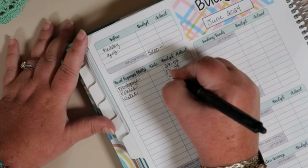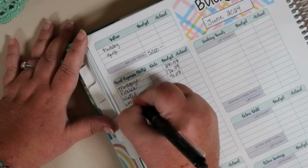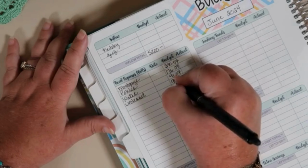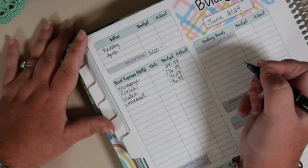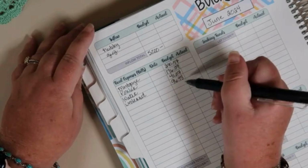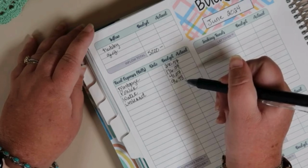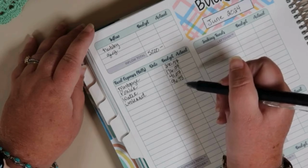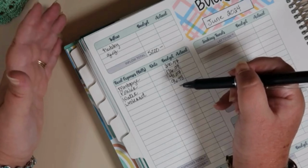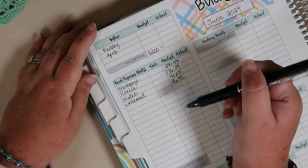So $41.07 for our water. Our internet is more. It is $96.98. Y'all know my internet always runs like $88, $89. They done added me a home phone on here for $19.99. Y'all, this ain't like 1970. I don't have a home phone. We have 2 cell phones. So I was like, my bill is higher than it usually is. Well, as I got to looking, it's because they got us a home phone on there. Y'all, I ain't got no home phone.